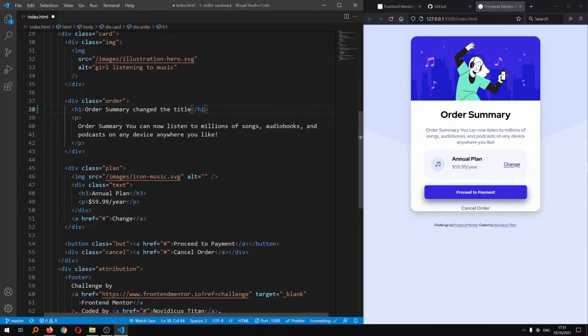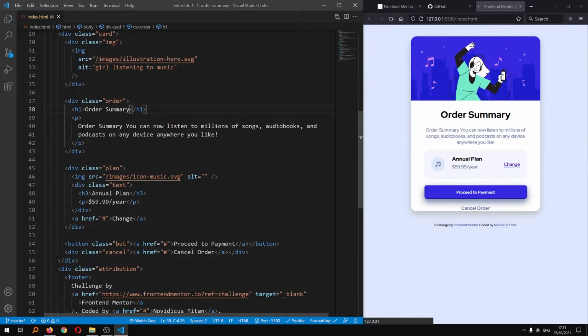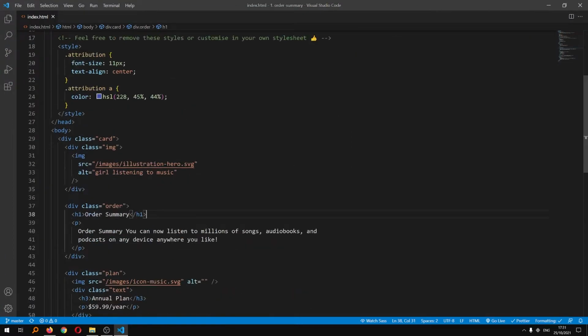But if I save this file, all of a sudden I didn't have to go and press the refresh button. It was just done automatically for me. I remove this change the title again, save it, and boom, it's removed. I don't have to go and refresh it. It just happens automatically live for me, which is very cool. If you're done with that, you can just close the live server, and then you don't have to deal with that anymore.